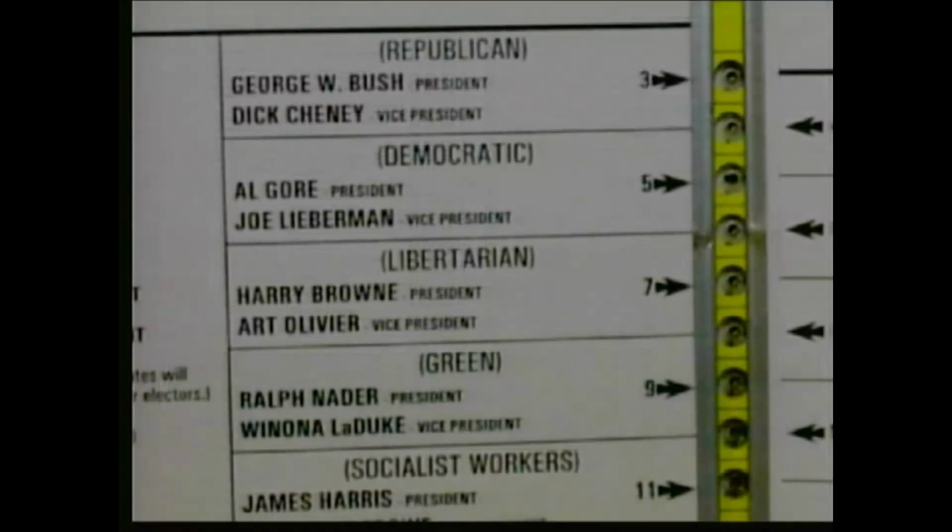Why is my slide? Okay. So ideally, the ballot looks more or less like this, with all of the candidates lined up on the left-hand side of the page. And so the numbers and the arrows all line up with individual arrows. But when you increase the type size, that changes the relationships of all of the things on the page, and it poured half of the presidential contest over onto the right-hand page in this sort of interlaced thing.